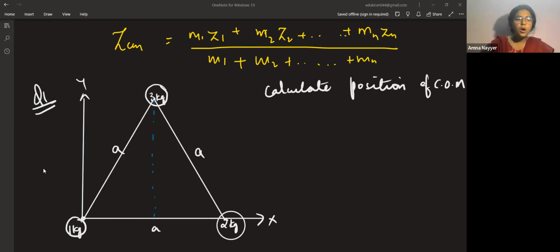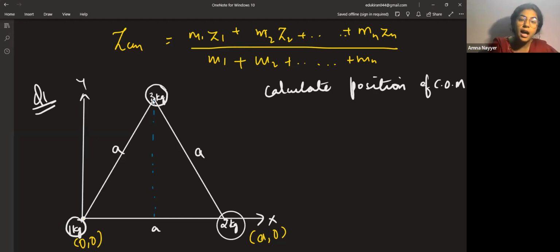At the origin, what are the coordinates? The coordinates are 0, 0, so x1 is 0, y1 is 0. Problem solved. Come to this point. What are the coordinates? From the x-axis it is a, but from the y-axis it is 0. So a, 0. Till your class 10, whenever you did mathematics questions, trigonometry and geometry, you must have done these coordinates. Coordinates are found like this only. X, Y, Z is the order of writing coordinates. Usually X, Y are sufficient, but in physics the Z axis can also be involved.